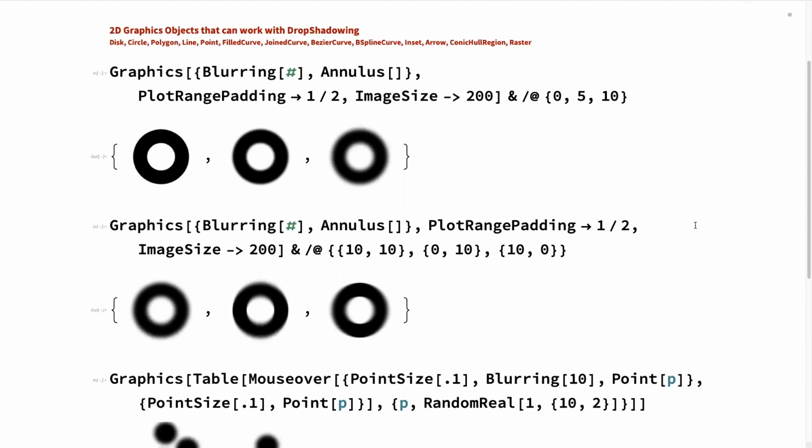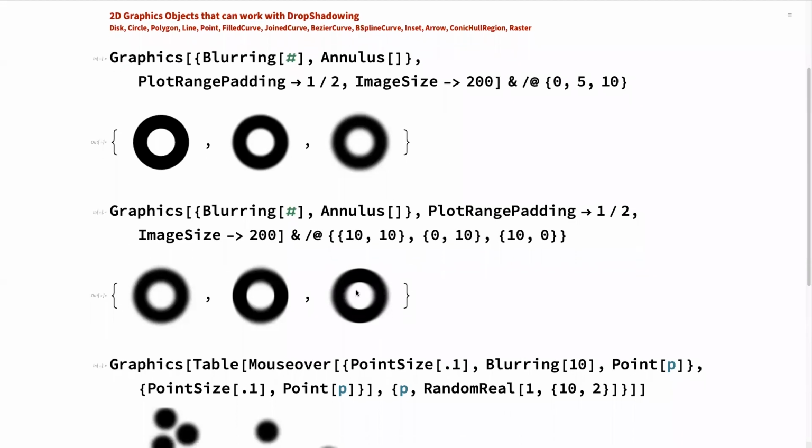The syntax is straightforward, with just one argument, and it could be a number which applies to both X, Y directions, or you can specify X, Y directions separately, and have a little bit of motion blur effect.